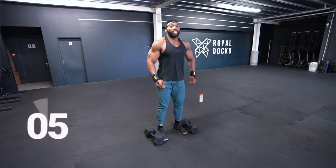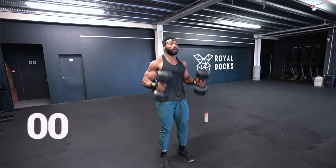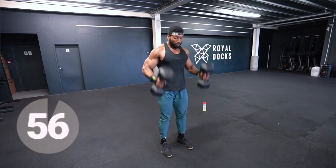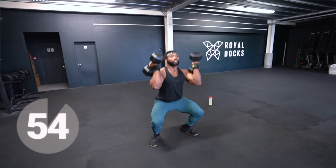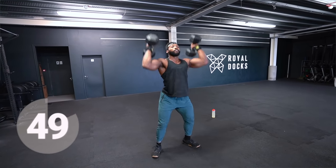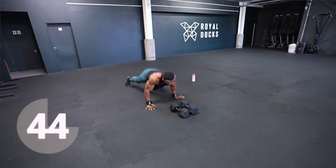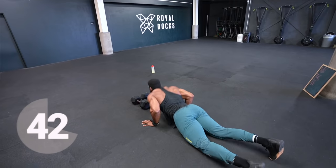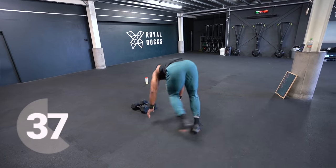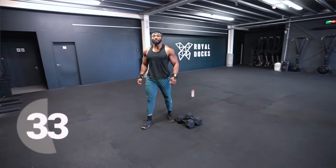Come on, let's try and do 4 now. 4 reps, come on. Let's go. Dumbbell down. Burpee over, come on. I was a bit too excited there. We're before the timer went off.